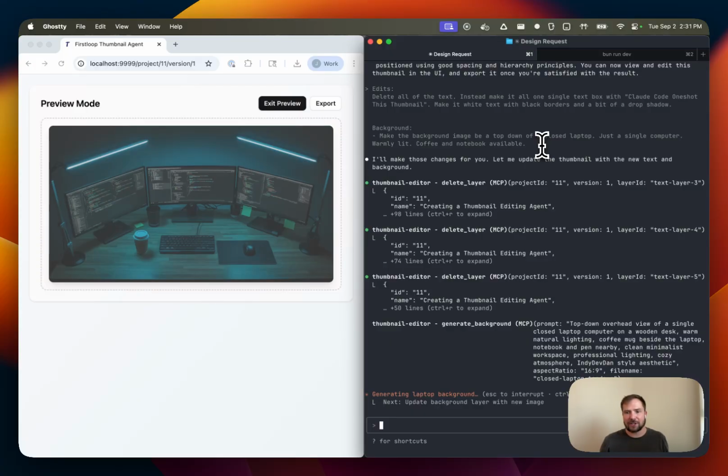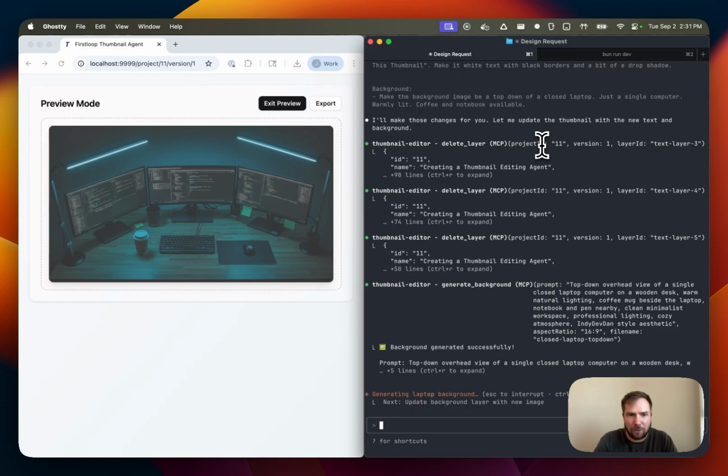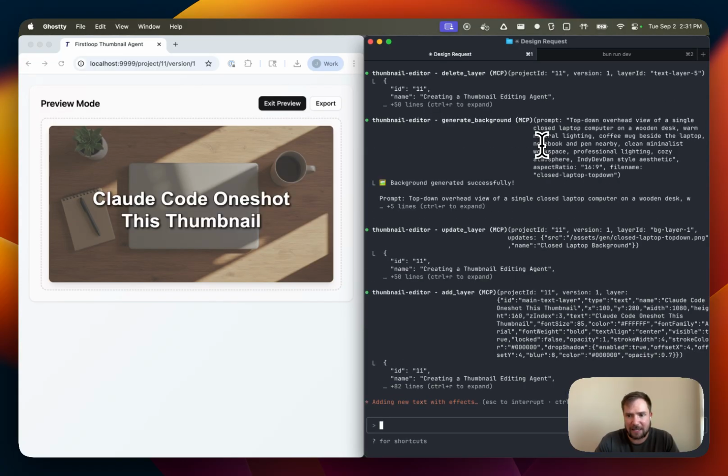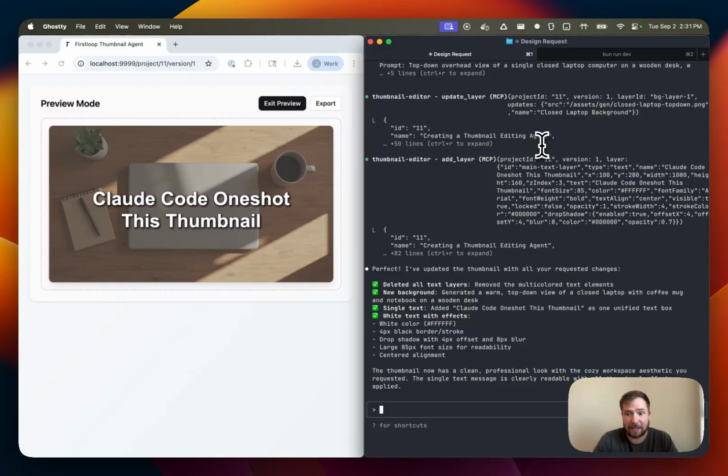Zooming out a little bit, this project was for creating creative assets for the First Loop YouTube channel. I'm not a thumbnail designer. This is not something I'm particularly good at. Claude is a little bit better, but Claude's getting better a lot faster. I also wanted to understand what it takes to get Claude to be able to do creative pursuits like this. What's the process for training an agent, and for training a Claude Code agent in particular?